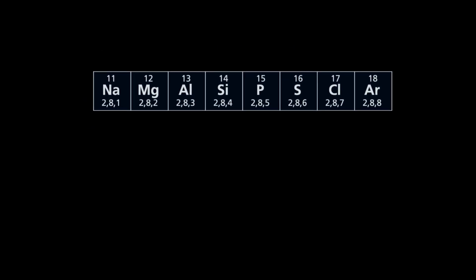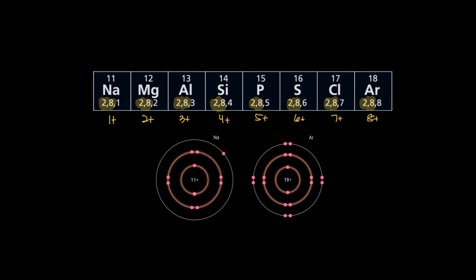let's look at period 3. Period 3 is sodium, magnesium, aluminum, silicon, phosphorus, sulfur, chlorine and argon. And what's happening is that the nuclear charge is increasing from 11 plus all the way to 18 plus. And the inner shell electrons for all of these are 10 only. So you could say that the effective nuclear charge is going to increase from 1, because 11 minus 10 is 1, then 2. So basically the effective nuclear charge here is 1 plus, 2 plus, 3 plus, 4 plus, 5 plus, 6 plus, 7 plus, 8 plus. Here you can see that I have highlighted the inner shell.